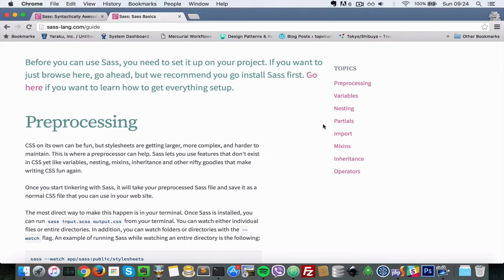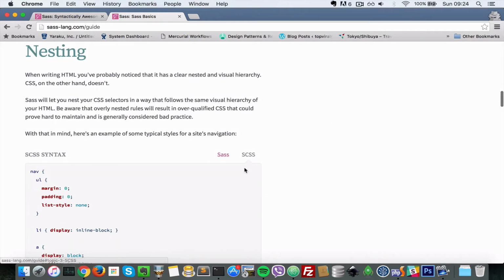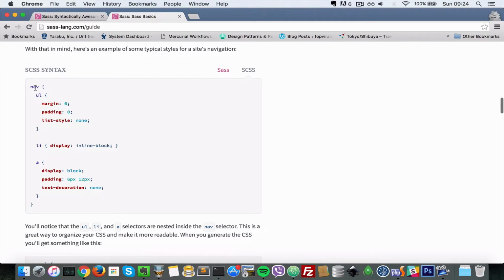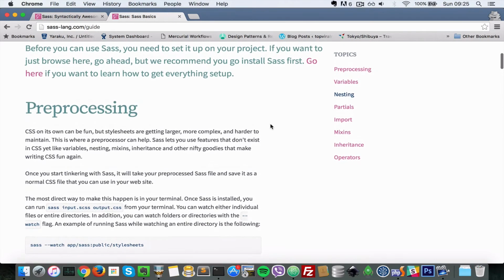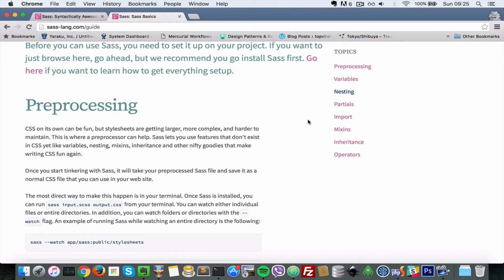One thing as well that Sass has is nesting. If you're writing CSS and you want to target multiple elements within another element, you'd have to write nav and then write ul, but Sass lets you nicely abstract your code like this, so you can nest one piece of code into another. You can have nav and then ul, and then li inside here. When you compile that, it will come out as plain CSS. I'll do a series on Sass and show you how to actually use it, but I just want to introduce you, because you may be seeing Sass around the web and wondering what it is.